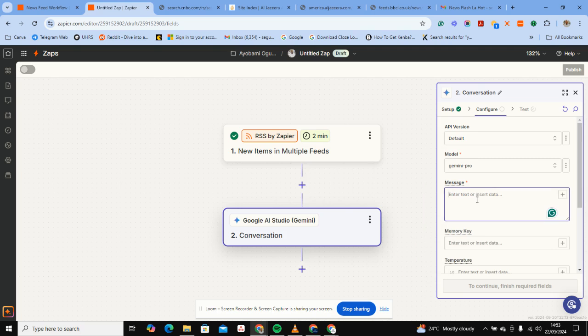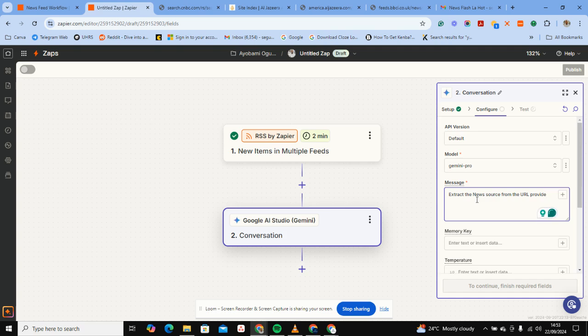And then what I'm going to do is that I want you to extract the news source from the URL provided, right?